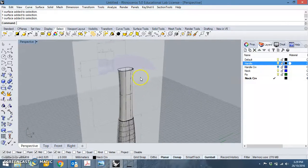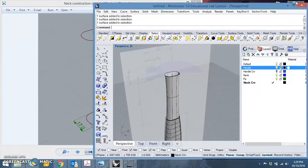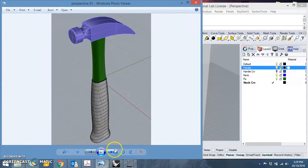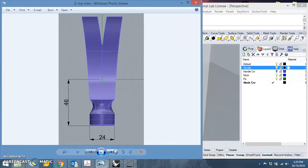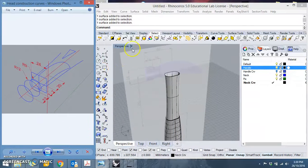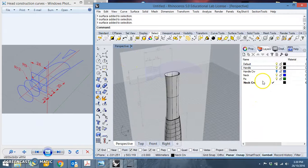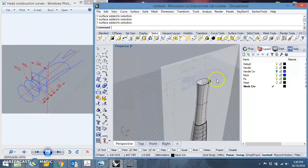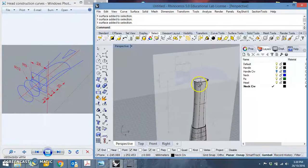Okay, the next one will be the head. Let me just open up the next image so it's quite fast. It won't take you that long to do up the head. Okay, let's open up a new layer called head. In here there are a few objects or elements, we can call it.